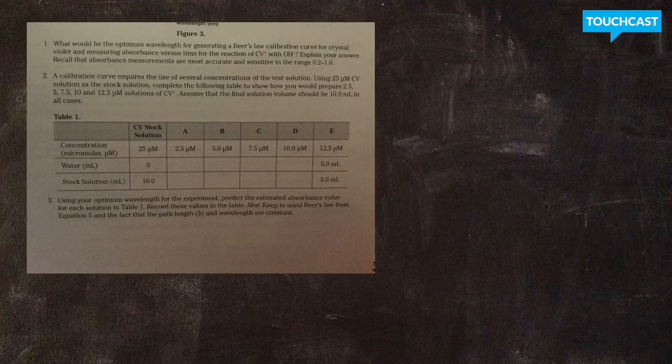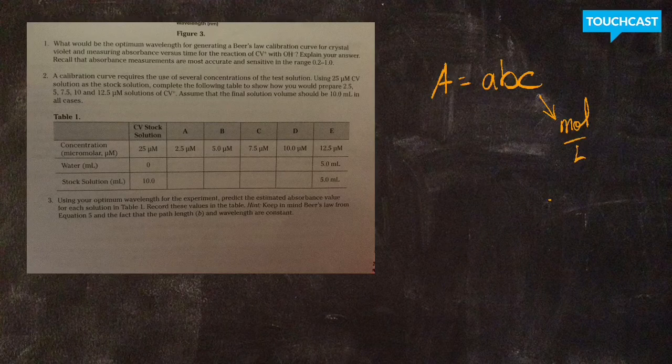All right, so let's move on to that last question, question number 3. So keep in mind we're trying to use Beer's law. And in Beer's law, we have a generalized formula of absorbance is equal to A, B, and C. So absorbance is a number that we expect to see a value of less than 1, or 1.0 or less. And let's see. A, the lowercase a, is something called the molar absorptivity coefficient. B is the path length in centimeters, and C is concentration in moles per liter.